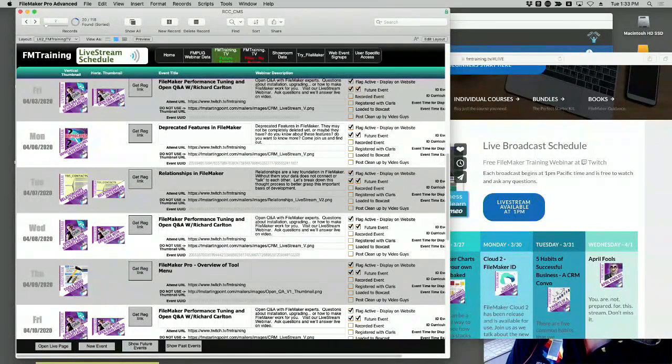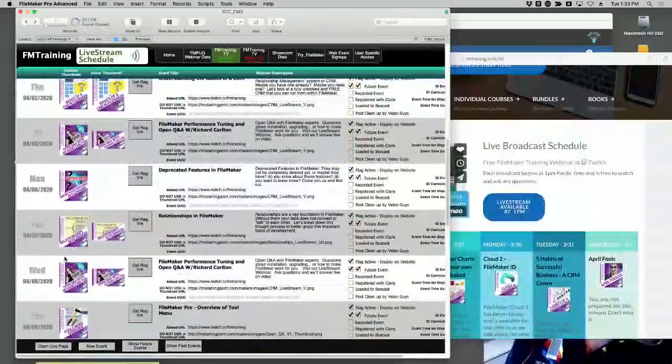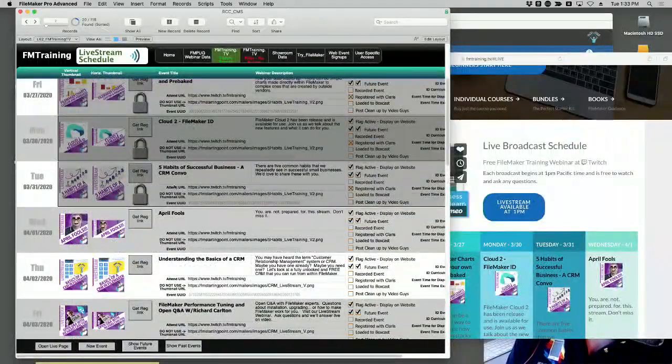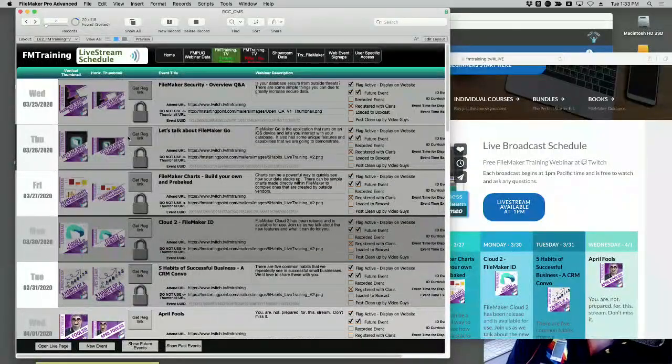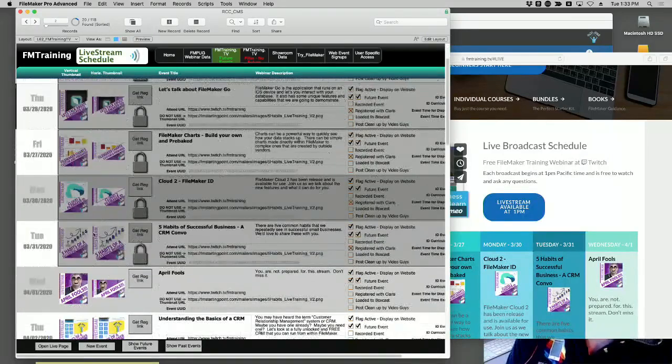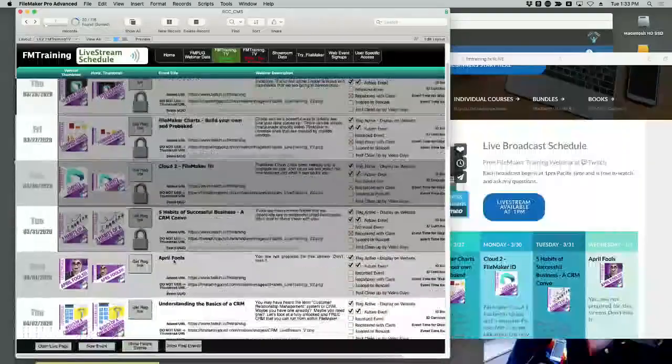Right here is the session I was talking about. We might be able to move this up in the queue. If you see these lock indicators right here, it means that we publish these events back to Claris Incorporated. That's on their website, so it's hard for me to change these in flight, but anything below this I can change.